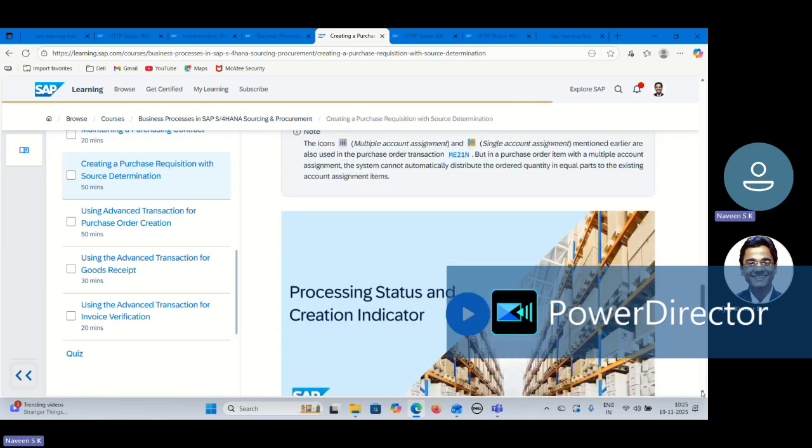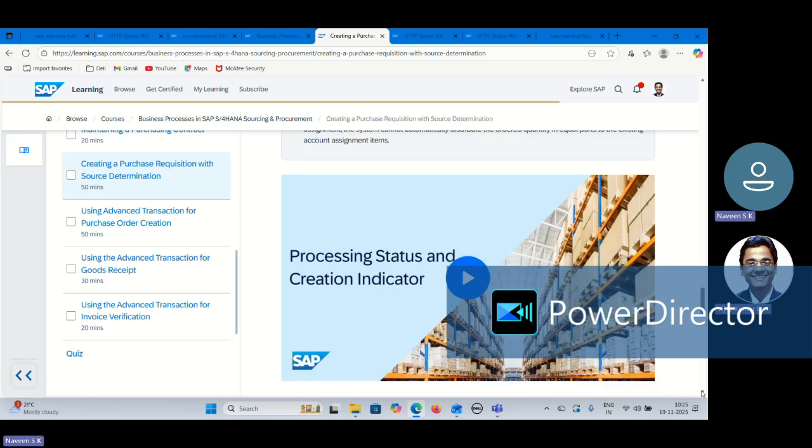Generally this is done in PR because the PR will be created by different users, so they should have some flexibility. The buyer may have more knowledge. If a PR is available, it will copy the same thing into the PO. In case they start the transaction with the PO, then they have to enter all the other details manually.